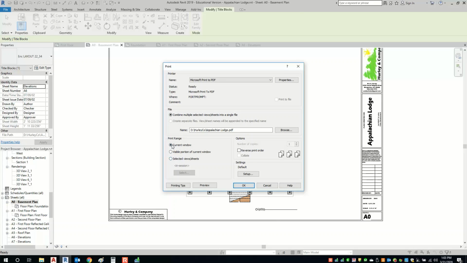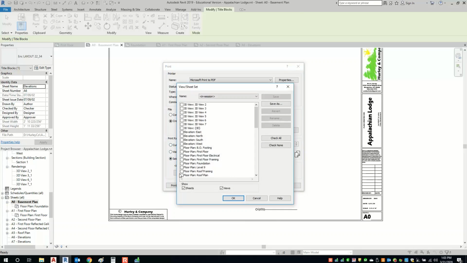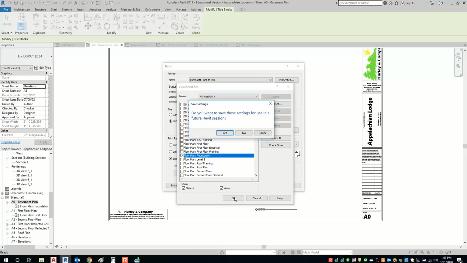And instead of using any of these, I want you to go down here, select views, and then select only the one that you want for that particular one. So which one was it? It was floor plan foundation. Okay, so click on that, hit OK.